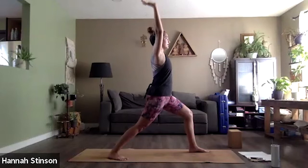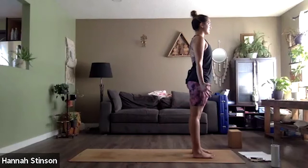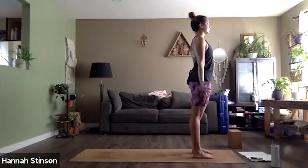Beautiful. And exhale, hands come back to the hips and just step forward. Take a breath in mountain. And then again, hands come to hips.